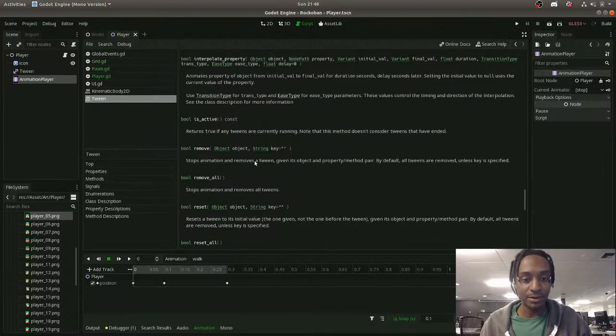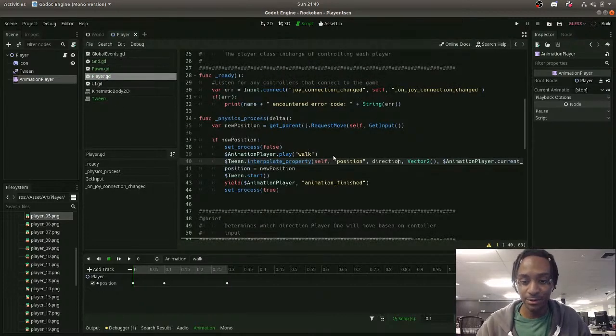I will open this up. Initial value. Nope, so I totally understand that. Yep, direction, and then like the tile size.